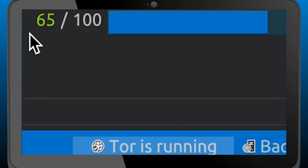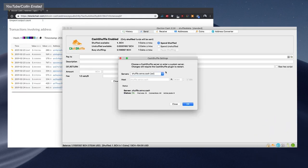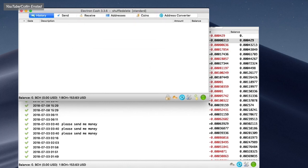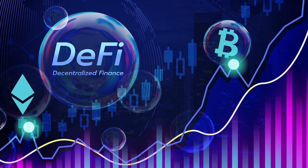Wasabi also runs on Tor to make your transactions even more private. For Bitcoin Cash privacy, the Electron Cash desktop wallet has some great features. CashShuffle is their version of CoinJoin — it combines your BCH transactions with other people's transactions to mask the history of your coins. There's no fee for CashShuffle, only a tiny network fee, so you can shuffle in the background for a week and pay only a penny. Electron Cash also has CashFusion, which makes mixed transactions look like normal ones so you can't tell the coins have been mixed.